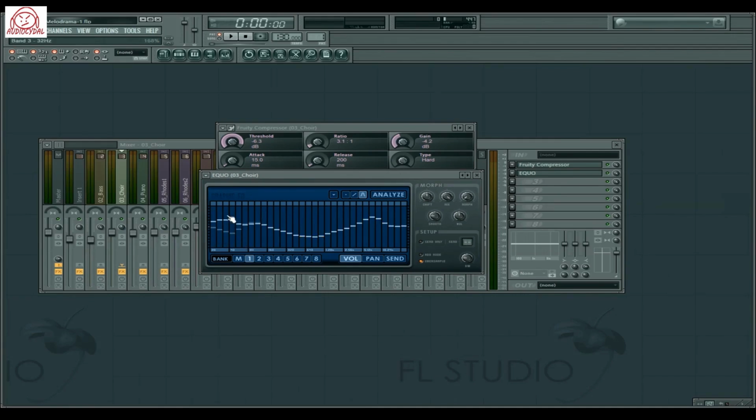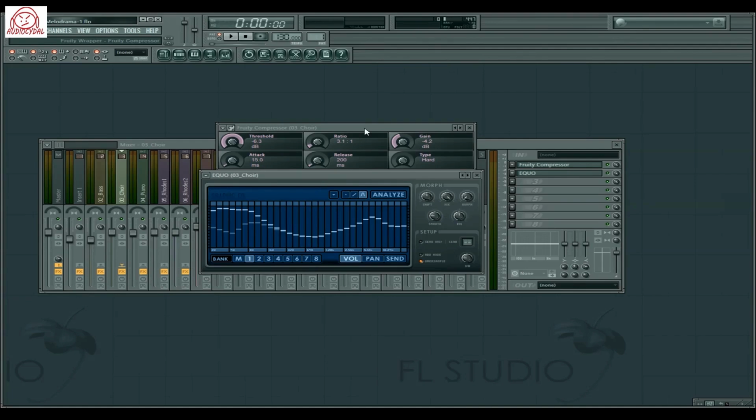For instance, right here on the left is our bass, our low end. So let's just say I want to EQ it and I really boost my bass up. What's going to happen now is the settings that I have for my threshold, my ratio and my gain are all going to be impacted, because I applied compression before I EQ'd it. But here I'm boosting the signal by raising the tone of my bass, so it's going to impact the settings that I've already established with my compressor.